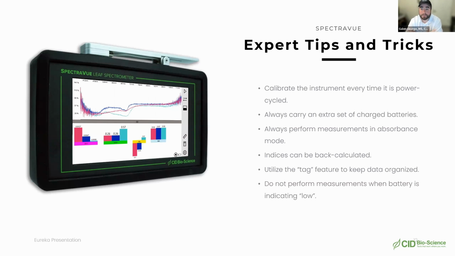So those are all my tips, and I just wanted to give you guys this brief run through of the different applications that you can encounter using this kind of device. Spectroscopy is a really powerful tool, but it does require some understanding of how it works, especially if you're trying to do any sort of modeling.